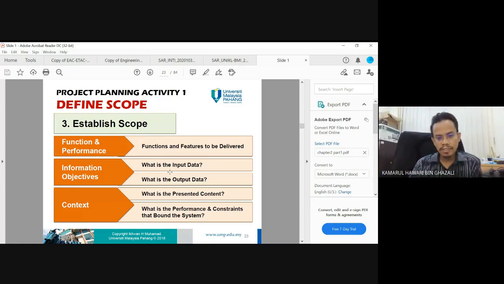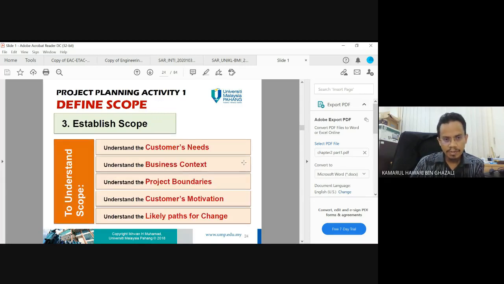What is the output data? What is the presented content? What are the performance and constraints? The bounded system. To understand the scope, you need to understand the customer need, the business context, project boundaries, customers' motivation, and understand the likely path for change.